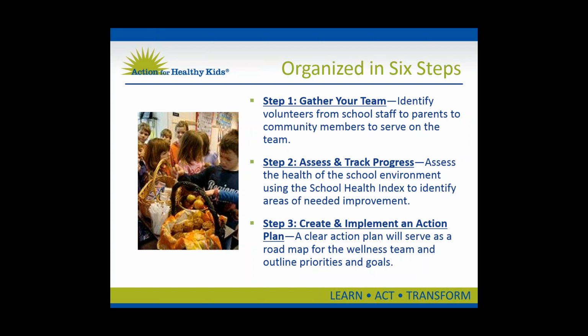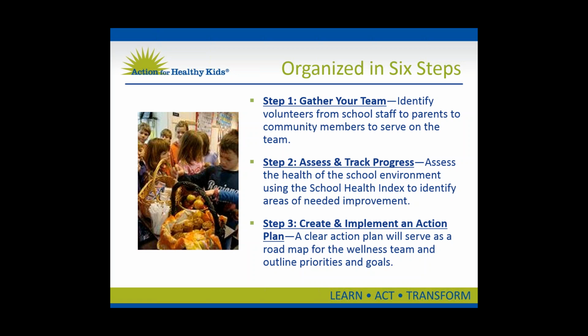The first 3 steps are listed on your screen. Step 1, gather your team, which is identifying volunteers, from school staff to parents to community members, to serve on the team. Action for Healthy Kids recommends that you include at least 5 members on your team to make sure that you have the capacity to implement your initiative.